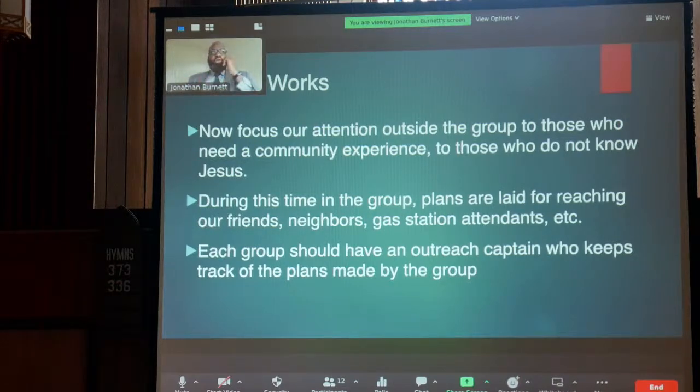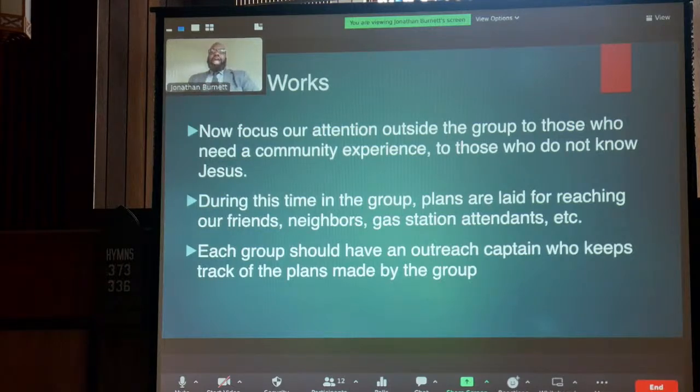I mentioned yesterday, or possibly this morning, about praying for 5 people, encouraging everyone to pray for 5 people in their life. We talked about that during this time. Reaching out to our friends, neighbors, people at the gas station, whatever. We get to be really exciting and creative in the way that we think of connecting with people and doing outreach, doing evangelism. This is really, honestly, my favorite part of our group time together. If we really do this right, so many amazing things can come out of the work time. If I have time, I'll tell you a couple of stories about things we have experienced through this.